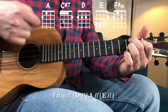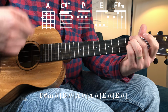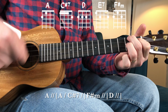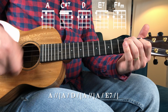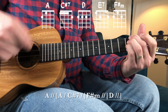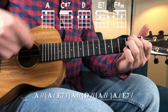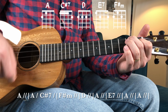Stop, F sharp minor, D major, A major, E major, F sharp minor, D major, A major, A major, E major, stop, A major, A, C sharp 7, F sharp minor, D major, A major, A, D, A7, A, A, C sharp 7, F sharp minor, D, A, A, E7, A, D, A, A, E7, A, D, A, A, E7, intro, A, C sharp 7, F sharp minor.